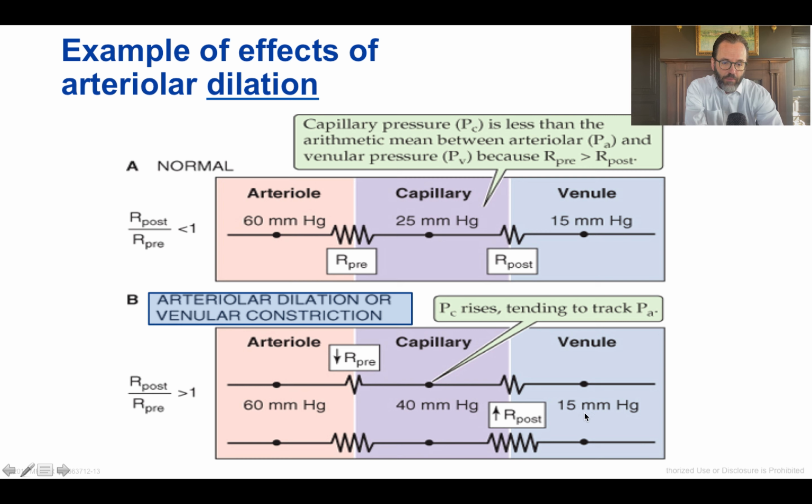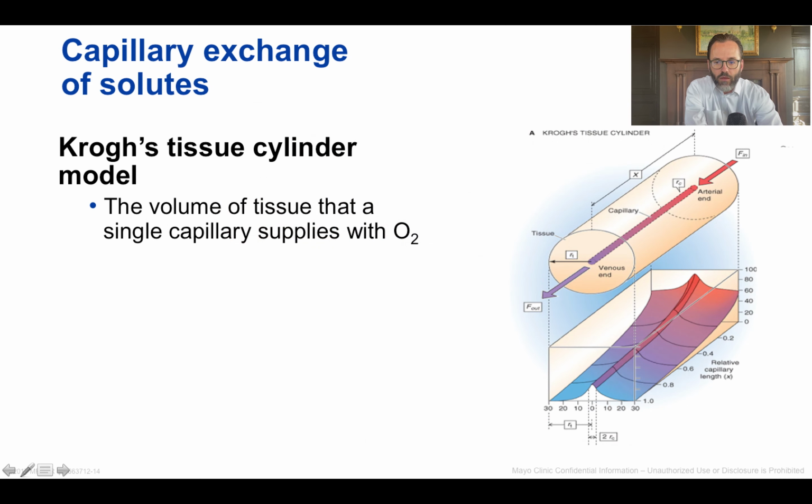And then from the capillary to the venule, now we end up having an augmented pressure gradient here because the capillary is ultimately experiencing this increase in pressure, and we still have a resistance here resulting in a drop in pressure and driving venous return with the pressure gradient from the capillary to the venule back to the right atrium. So overall, capillary beds, again, remain relatively protected from dramatic changes in pressure.